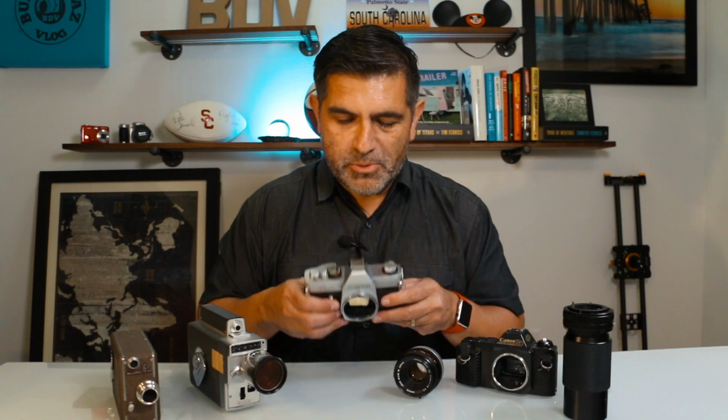It's great to get one of these cameras to be able to go out and shoot a little film and have a little fun. And this is my way of trying to understand just a little bit better, or in a different way, ISO, aperture, and shutter speed. It really is something that I want to understand a lot more than I do now. Going back to a little bit of the roots, I'm gonna do that. It actually came with a Canon 50mm lens, FD series lens. This was the go-to lens series for these types of cameras in the 70s and early 80s.